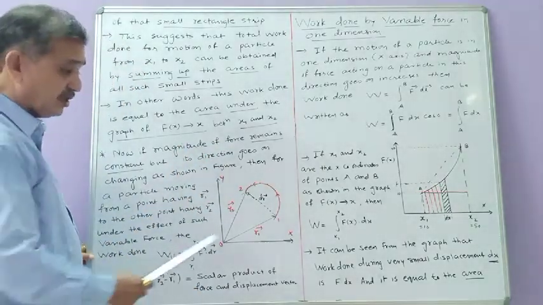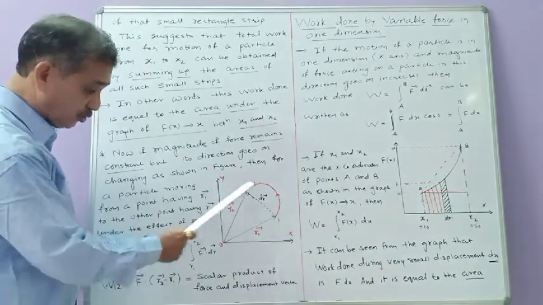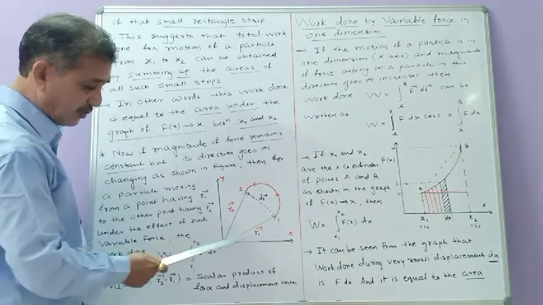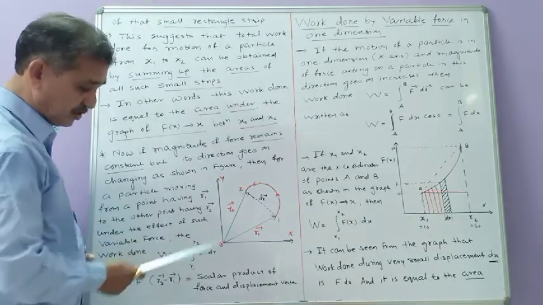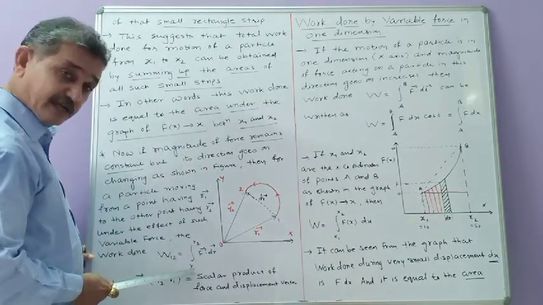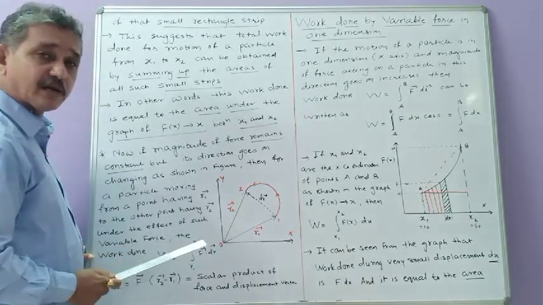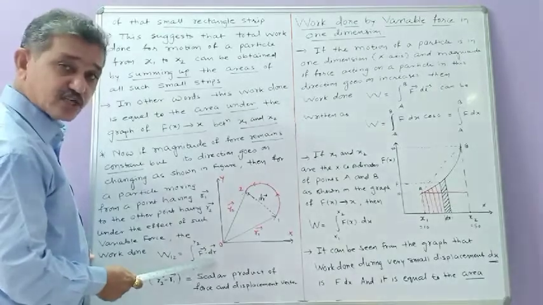Then work done during the motion from point 1 to point 2 is W12 equal to again integration. तो point 1 का position vector R1, point 2 का position vector R2. So you can write integration from R1 to R2 of vector F dot dr. So what will be this dr? dr is the displacement vector.